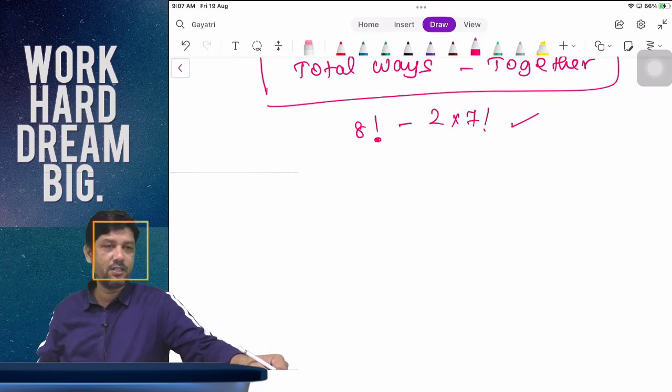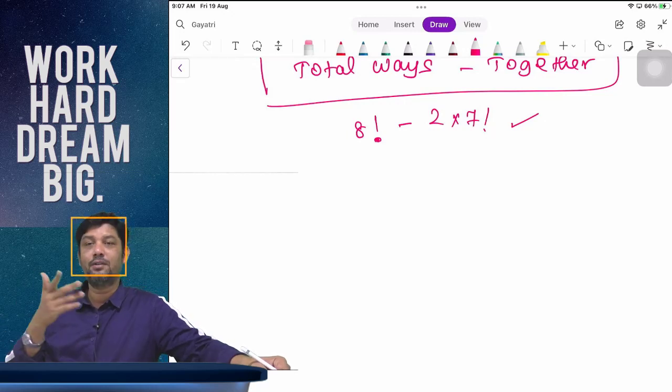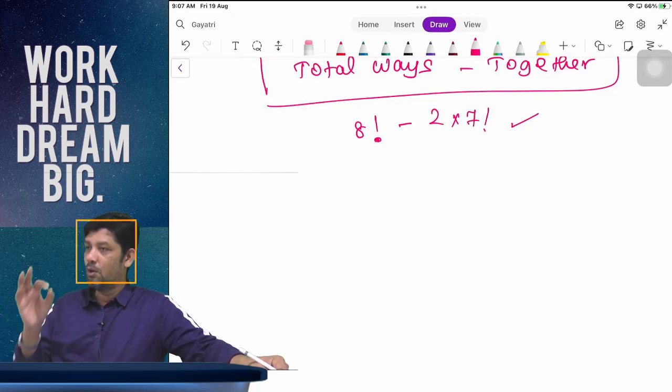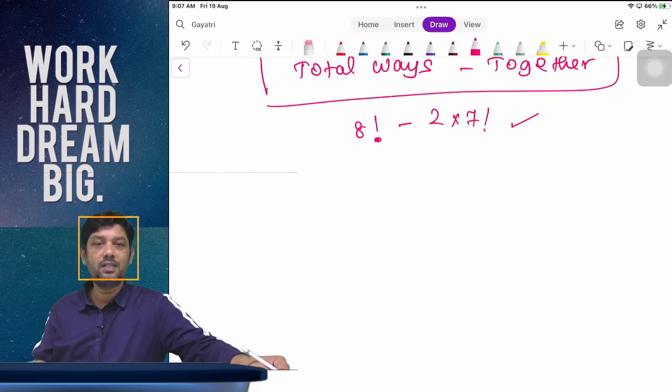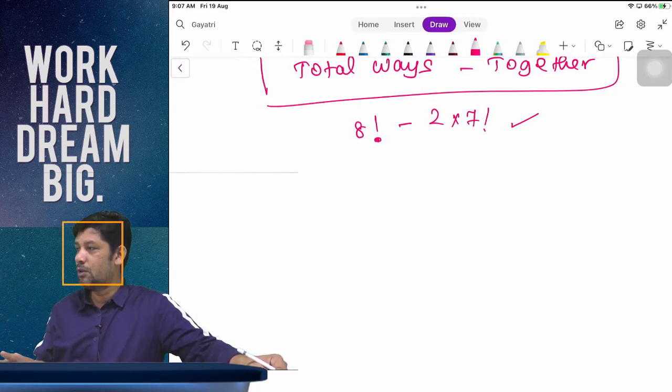Okay, free sessions are going on. We don't know how many of you have taken admission. We don't know how many of you have not taken admission. Once you have taken the admission with us, this is the commitment which I am giving you. It is as good as no pass, no fees. Correct, na? Yes or no?